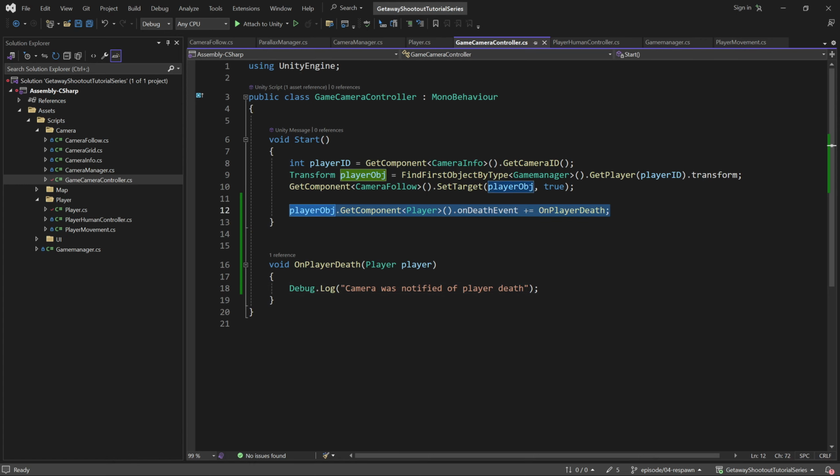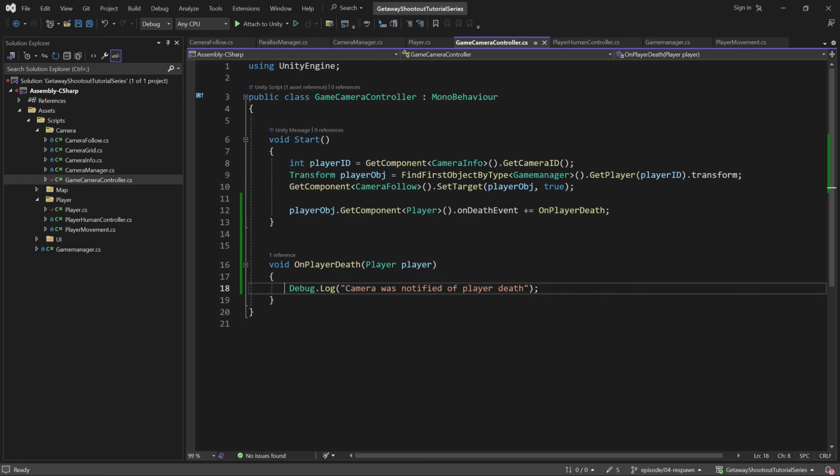And yeah, that's just a quick overview of how that event works. I definitely recommend actually reading up on this yourself. There's probably plenty of great resources and tutorials on events, and I'm learning about them myself to actually write better code. So that's going to be something ongoing in this series.